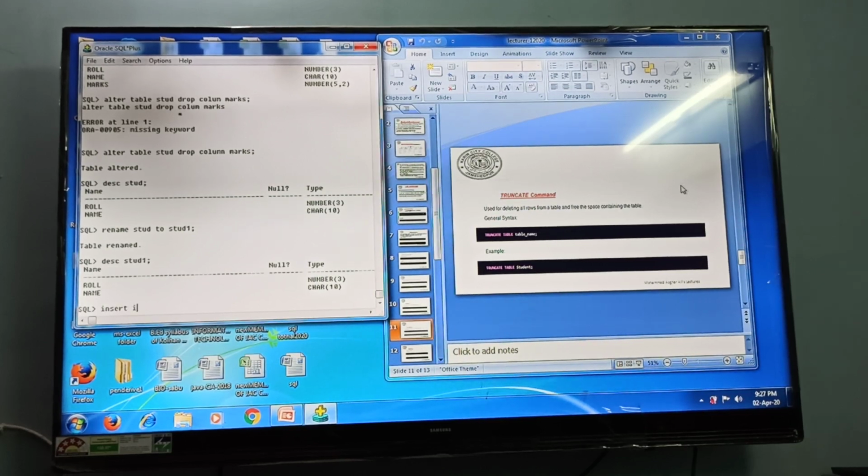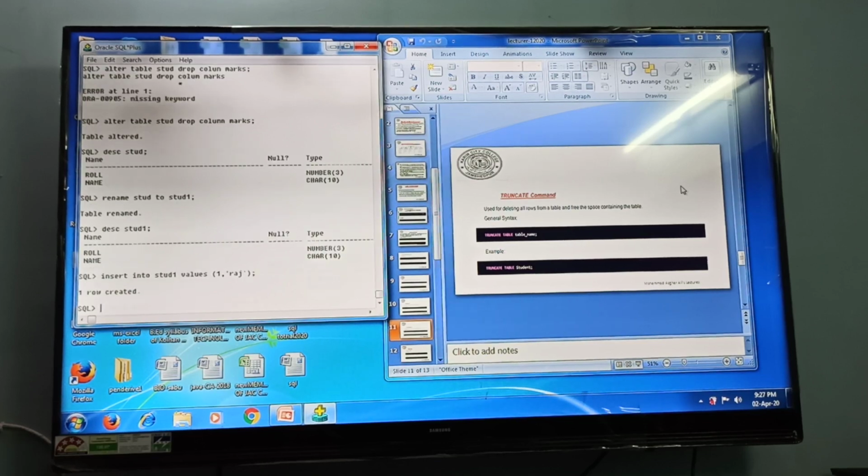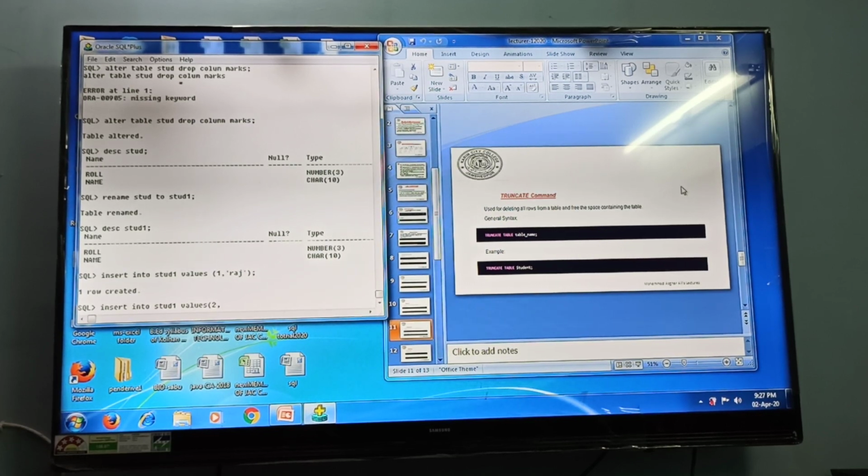Insert into stud1 values, 1, Raj, and the second command, insert into stud1 values, 2, Asif.